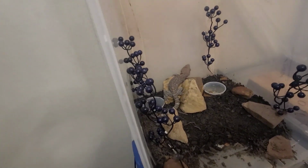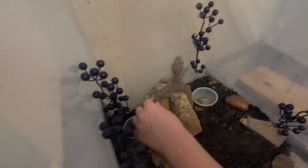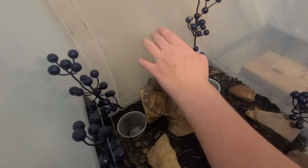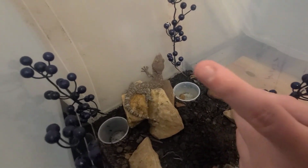Moving on with the Tokay Gecko. It will be a very dangerous path to take, but we're gonna work on breeding Tokay Geckos. Worst idea I've ever had, but I mean, it might be fun to breed Tokay Geckos. I mean, look how cute and sweet he is. He's so sweet. All he wants to do is bite. He has bitten me before. I'm gonna get bit by my Tokay Gecko in this video. No, you're not. Watch.